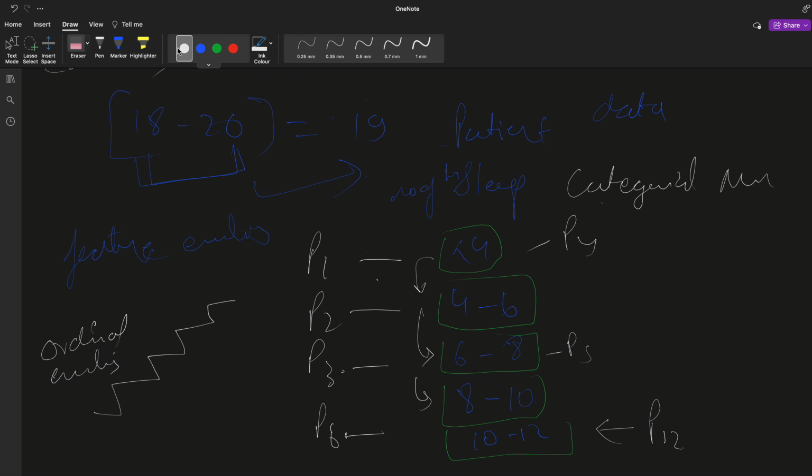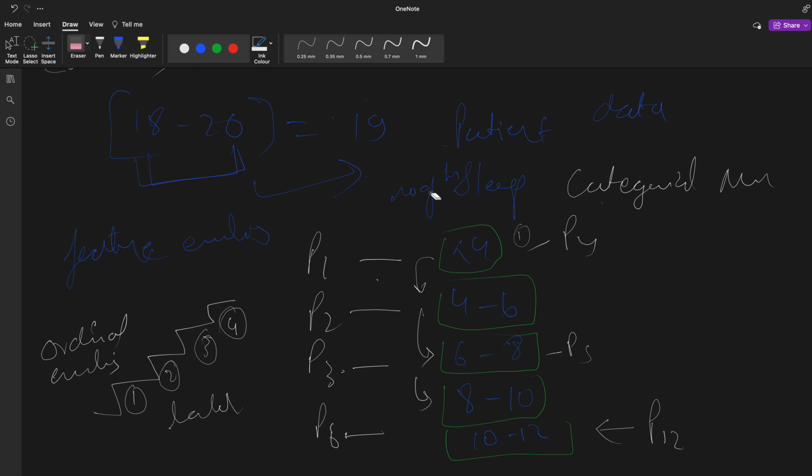Ordinal means it will give your data some priority. These data are priority data. But label encoding you can do on your own. You don't need to say less than 4 should be 1. You can change it, that is giving a label to your data, right? We will read the definition.